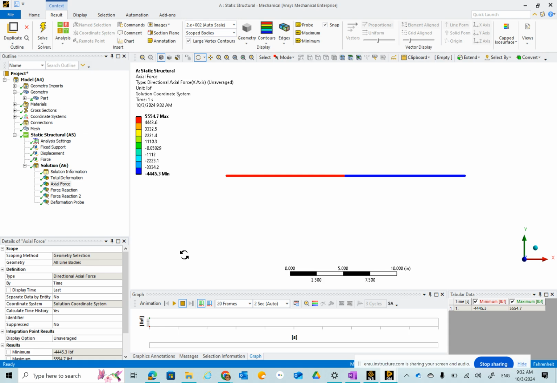You see AB is in red, meaning it's in tension, and BC is in the dark blue. And when you look at the fringe plot, dark blue is a minus 4,445, meaning it's in compression. AB is in tension, 5,554 pounds.